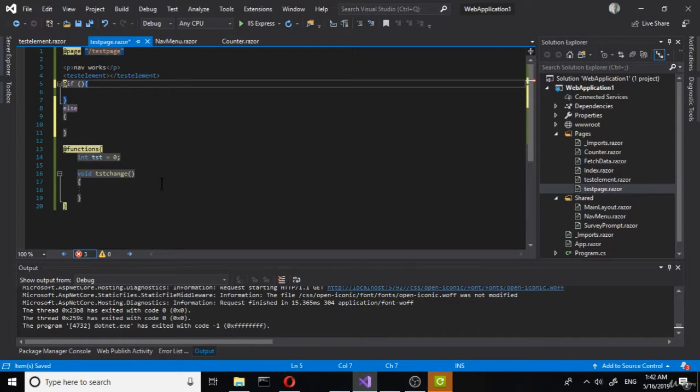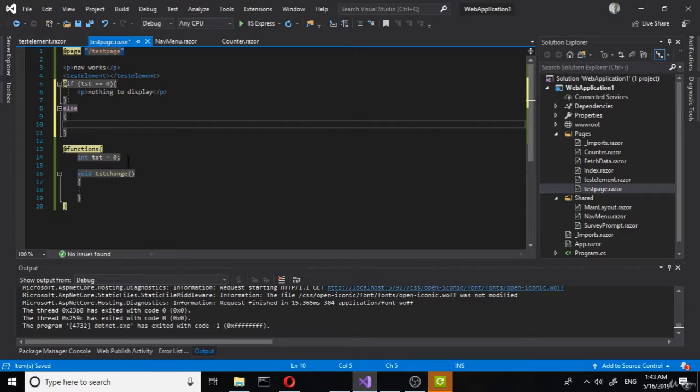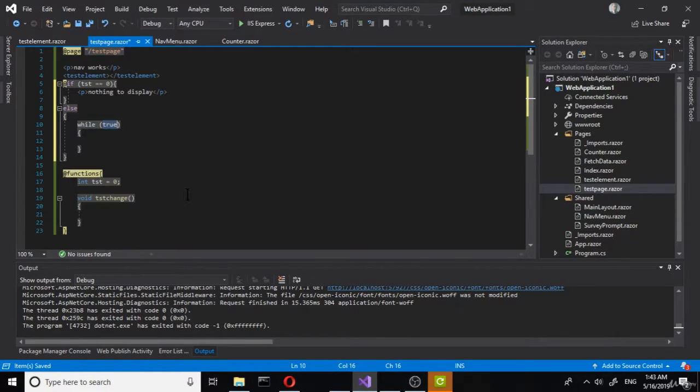Okay, so let's say tst equals to 0. Do a little paragraph. As you can see, you can write right away the paragraph and all that. And let's say nothing to display. Now here, if there's something to display, I will write a little loop, while, or rather I will write for, not while.